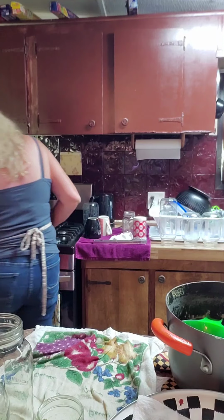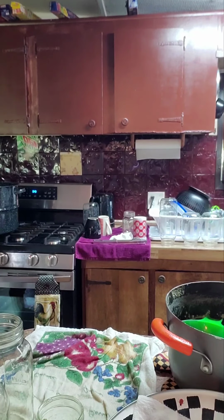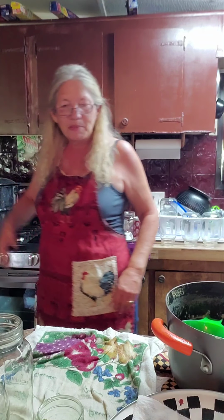So I'm just gonna let them cook. I'm gonna put the lid on it and let them boil the way they are. Once they come to a boil, I'll let them water bath for 5 minutes. Then I turn them off and take them out, and I'll bring them back and show you what they look like.